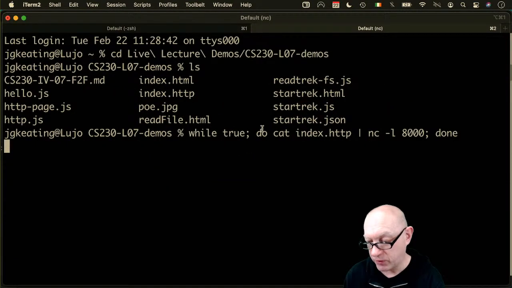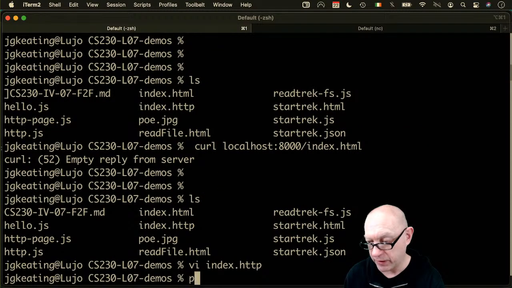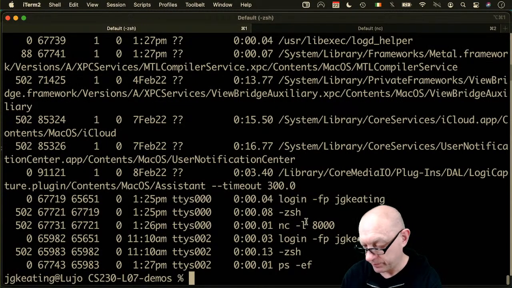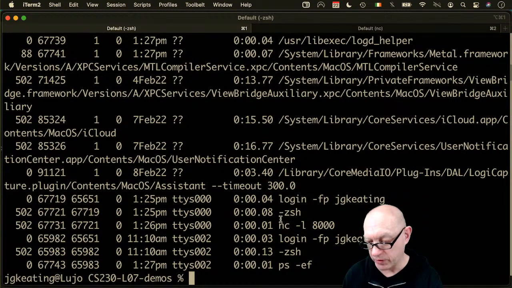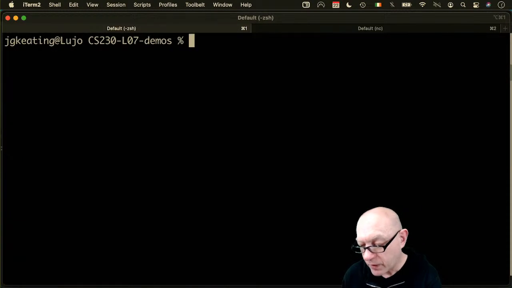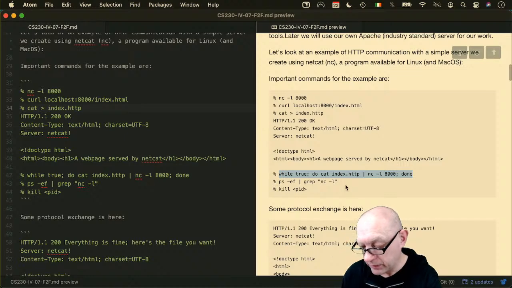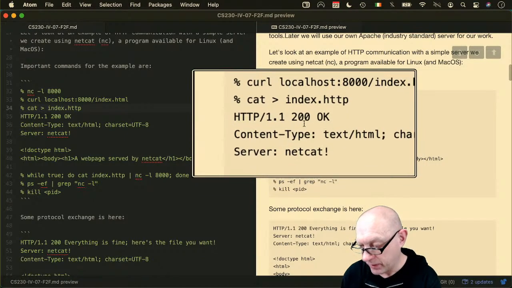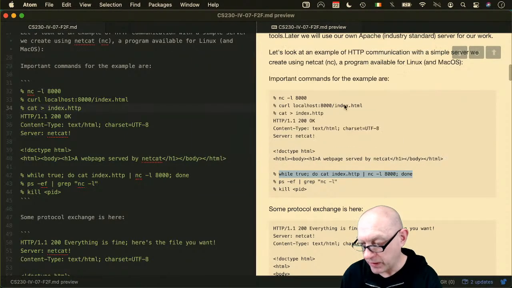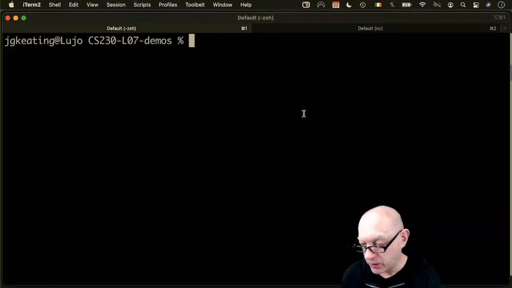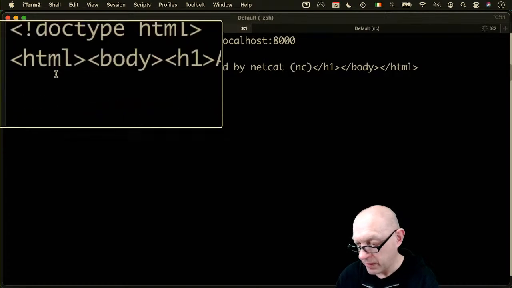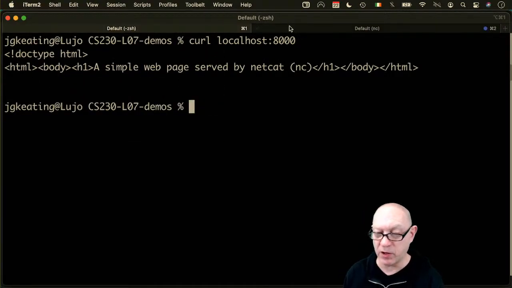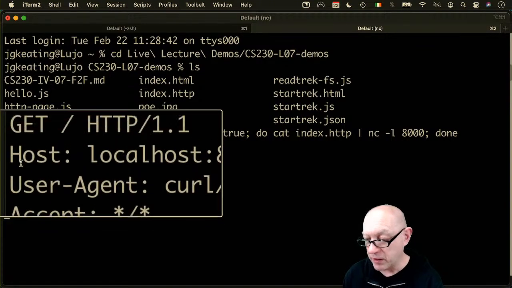So let's talk to the server. And we know it's running because we look at the services, and we see that it's running here. So now let's look at using curl again to pull back the document. So we just go curl. Running on 8000. And we can see that we pull back this document. And all it does is just constantly give you this document back.